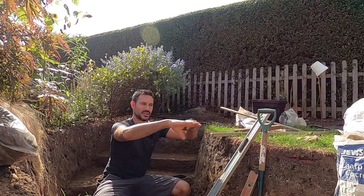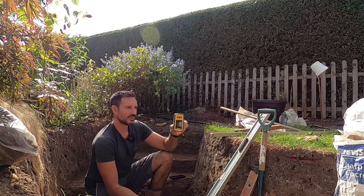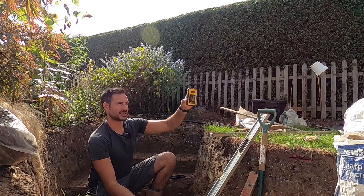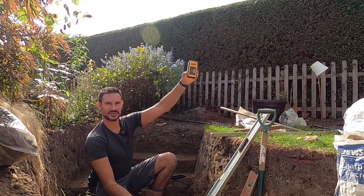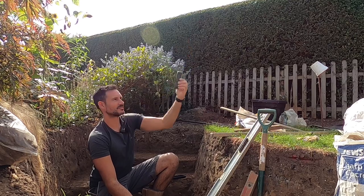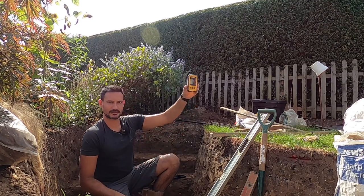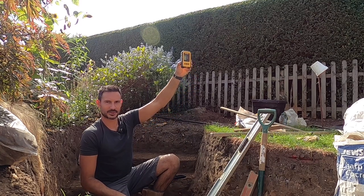So you can't see it, there's no red laser beams imprinted across my face, or there shouldn't be, but somewhere around here is a permanent horizontal level beam of light, which I can use then as a reference. So if I start to raise this up until I get to the height of the laser beam, it will start to make a noise if I turn it on. There we go.